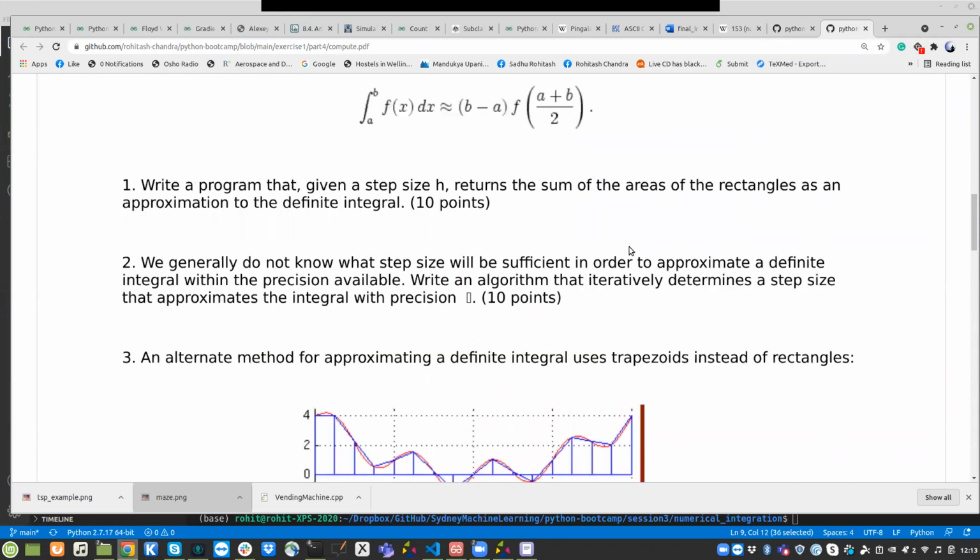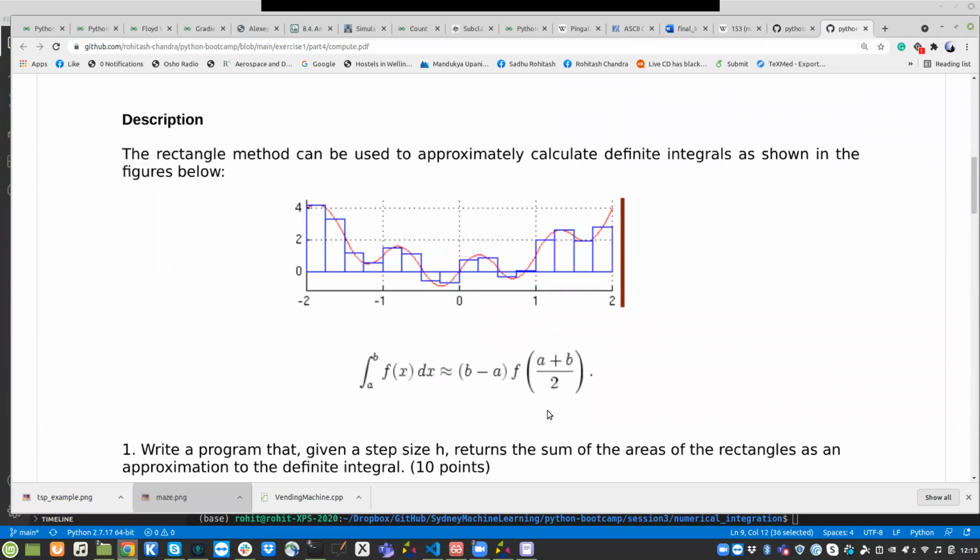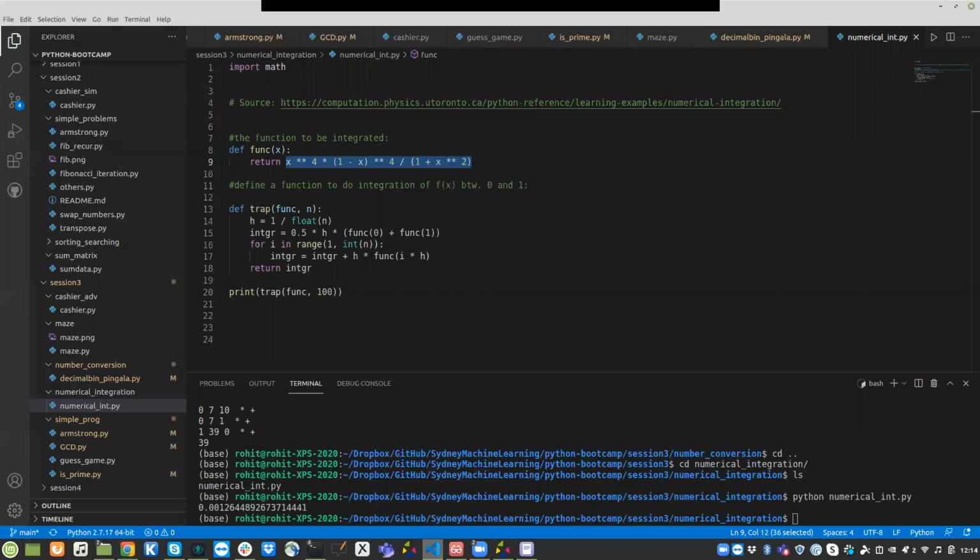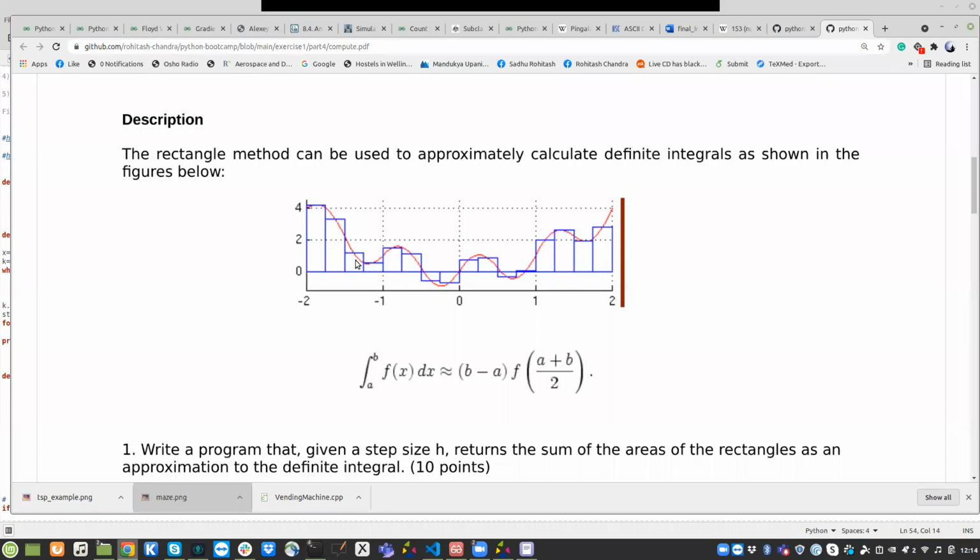Some function is here, right? So it can be any function like that, or it could be just x squared or x cubed, right? We know how the x cubed function looks like. We know how the x squared function looks like. So integration is basically you want to find the area underneath the line, right? That's what integration is. And in here, basically this is the function. In integration we want to find what is the area, and basically we want to find it between some range. The range here is -2 to 2. So a and b is -2 to 2, something like that.